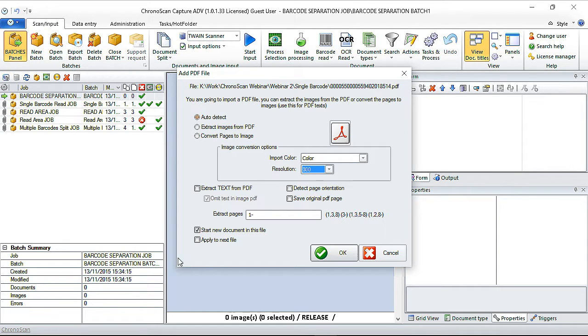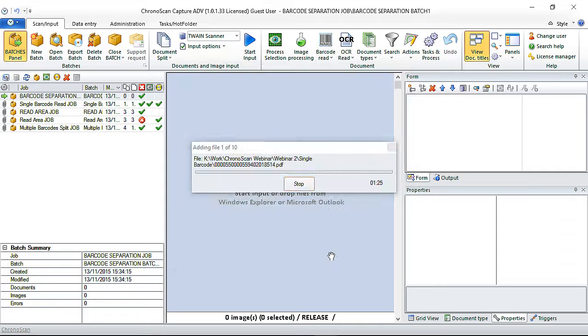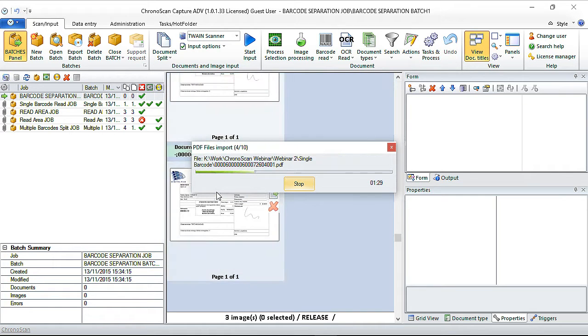So I'm just importing the whole batch and I'm going to click here on apply to next file. That button here, it doesn't matter for us now, but let's say you had multiple documents inside one single PDF file. You can either leave this selected and then you would sort out all of your documents, or you can just deselect this one and then all PDFs will be imported as a single document. But here, since we already said to ChronoScan we have single image documents, it will make one document for each of our files. We just click OK here, and we must not forget to apply to next file. Otherwise, we would have to set that up for each of our files, and then we click OK. And we just wait for a little bit. You can see that ChronoScan is importing each file as a new document.